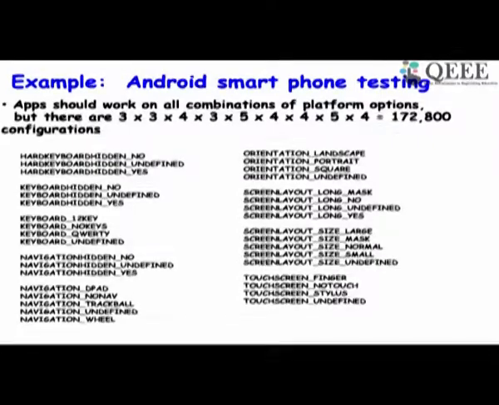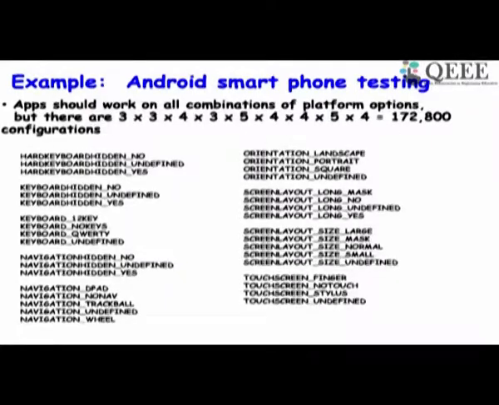So if the Android smartphone operating system needs to be tested, then just to test each configuration we will have to have 172,800 test cases. And under these combinations there will be several tests to be run. Just imagine the complexity. But in pairwise testing we might just end up with some 12 or 15 test cases.